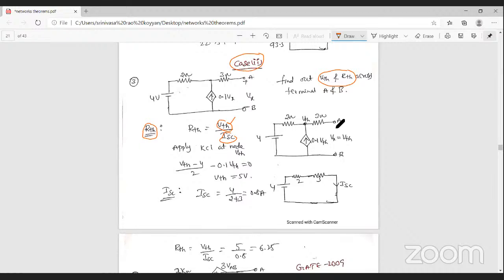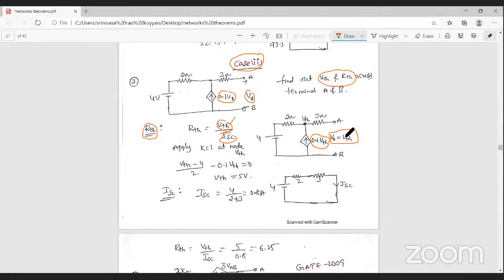First of all, to find out the Thevenin's voltage across these two terminals, that is the AB terminals. Here Vx is also given. But already the Vx voltage is given, and here at these terminals we need to find the Thevenin's voltage. That's why Vx is equal to VTH. So here the dependent source is 0.1 Vx, and from this network Vx and VTH are both equal. That's why it is 0.1 VTH.